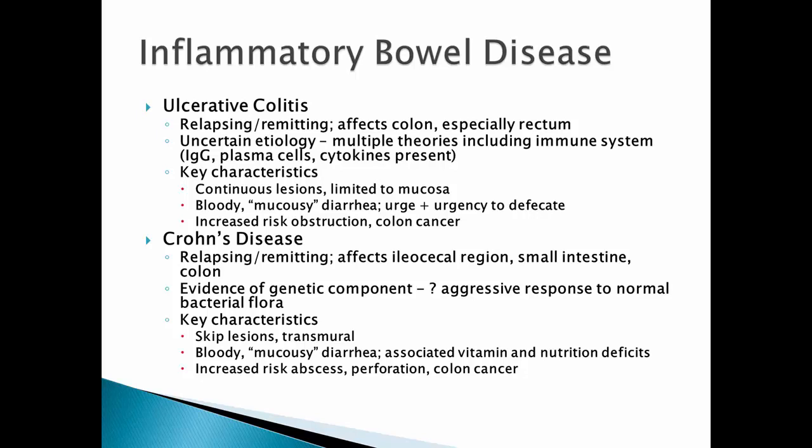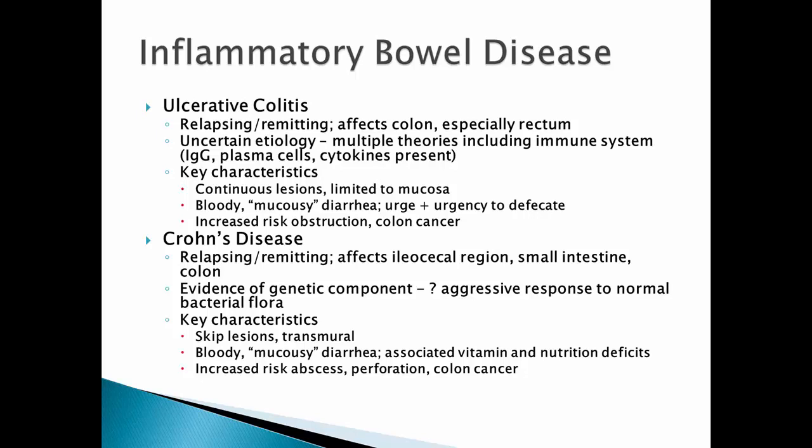layer in ulcerative colitis. However, Crohn's disease also presents as bloody, mucousy, small volume diarrhea, but is less frequent than ulcerative colitis, so less stool frequency than you'll see in ulcerative colitis. Now, again, remember where this pathology is. Pathology is primarily in the small intestine or in that ileocecal region. As a result, you will see more nutritional deficits and more vitamin deficits in someone with Crohn's disease than you do in ulcerative colitis because of where this pathology occurs.